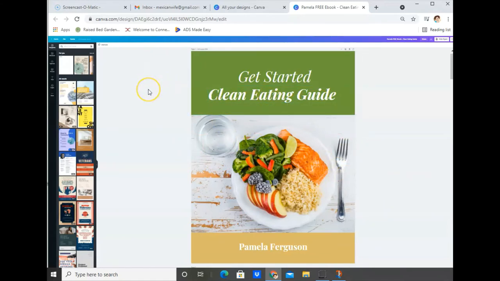Or you might want to use your screenshot to add a few of them to a sales page or a landing page where you're gathering interest for a program. You might use the screenshot to add it to a social sharing graphic, where you're showing them these little tiny visuals of what they are going to get in your freebie or in your paid program. So lots of reasons you would use a screenshot.